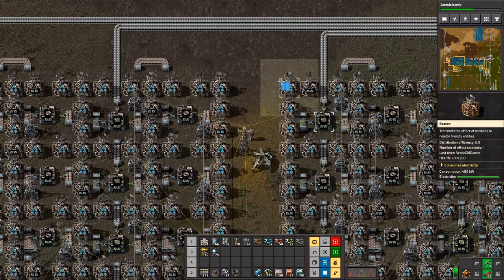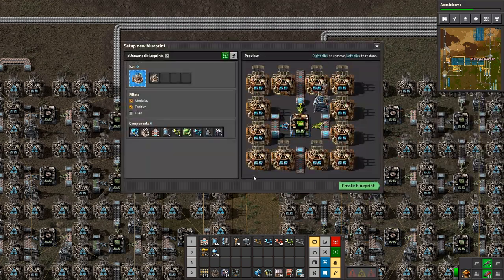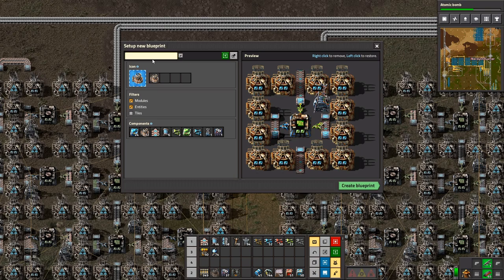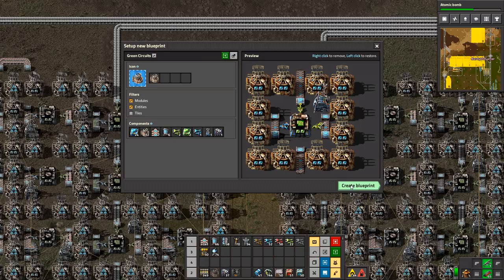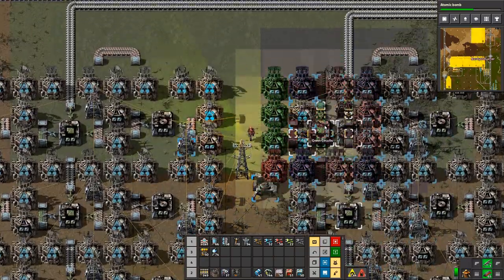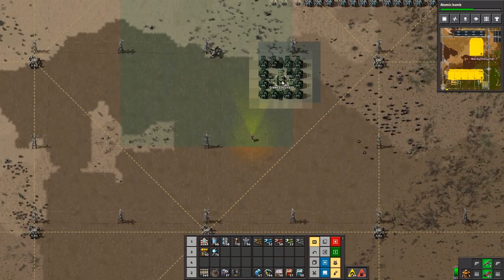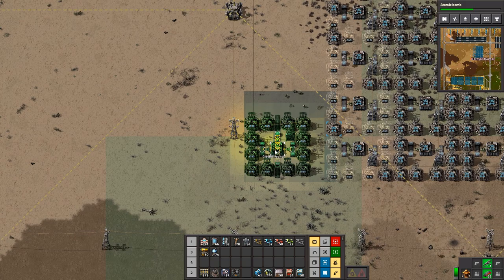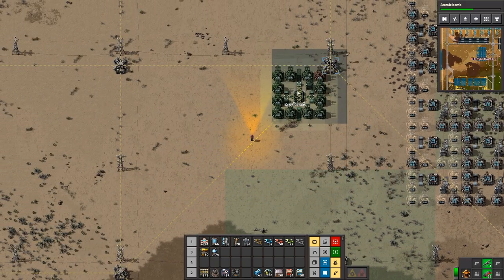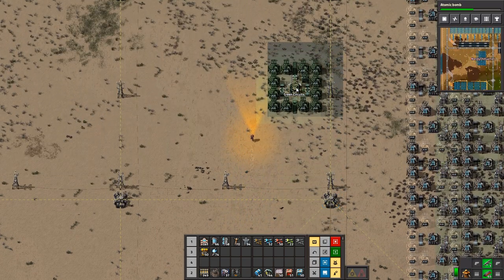Blueprint. Like that. That's right. Okay. Green circuits. Because I am pretty sure that there's nothing wrong with the blueprint itself, or the layout itself. We can actually fit one of them in here, but maybe we just want to start over here. Start at the top.